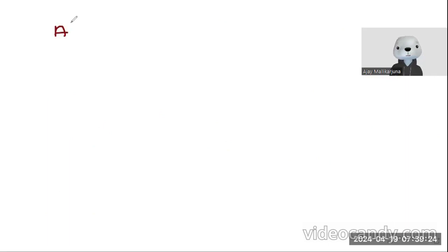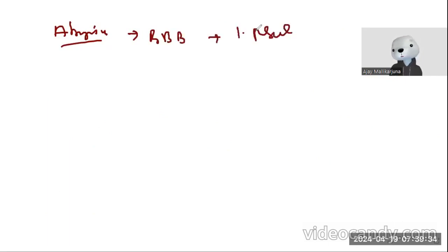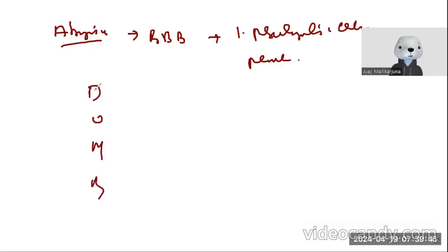So I want to discuss this atropine drug and its side effects. Atropine crosses the blood-brain barrier, so you will see the effect called psychiatric effect. The patient may enter into a psychotic condition. Here, the story I tell is DUMBELS. So it will decrease the diarrhea, urination, and with atropine, pupil dilation and bradycardia become tachycardia. So this atropine is doing good work.